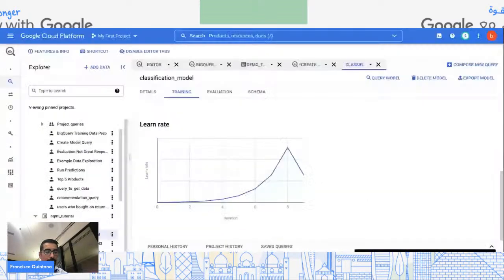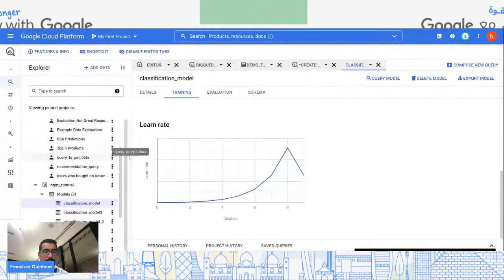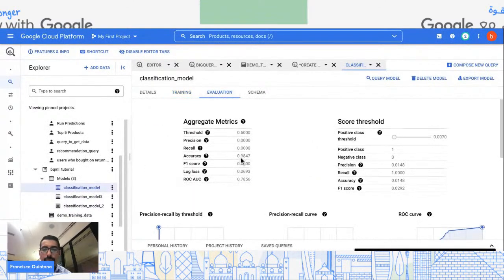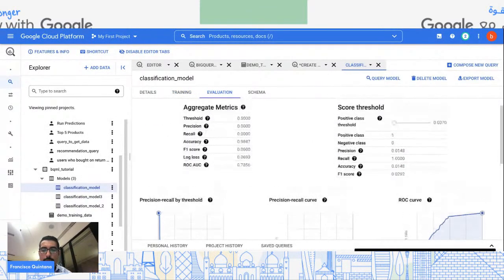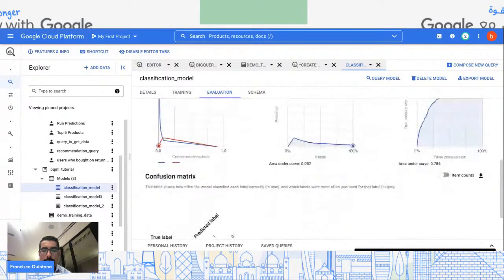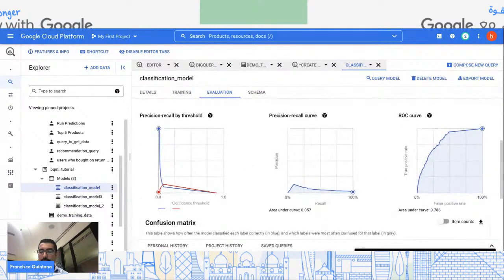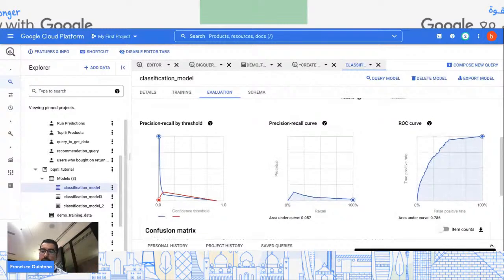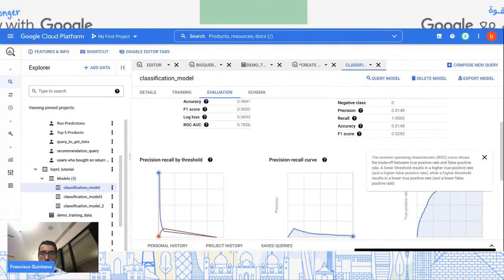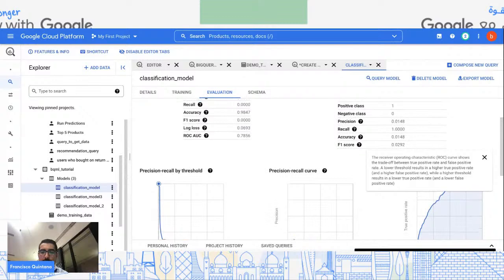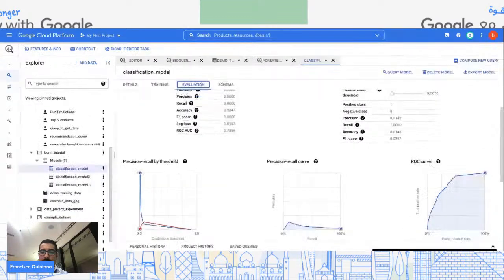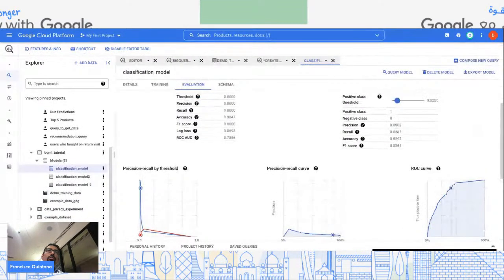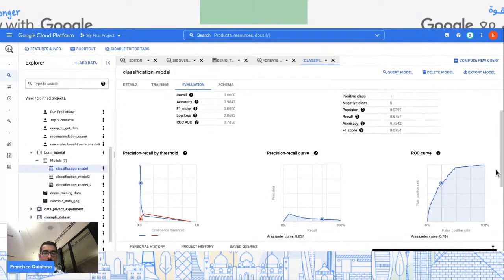So we go back to this tab, and now let's look at our evaluation of the model I had created before. We can see right here the ROC curve, not that great, but one thing we can do is play with the positive class threshold to see how that impacts it. Let me just zoom out a bit. You can set the positive class threshold in BigQuery when you train and replace a model. So if you know, hey, I need to set it at 0.02 to get a better ROC curve, then you can set it there.